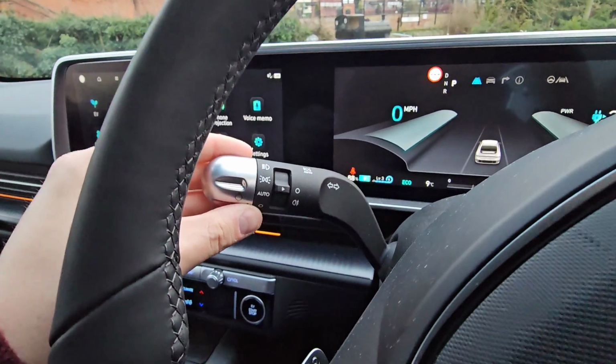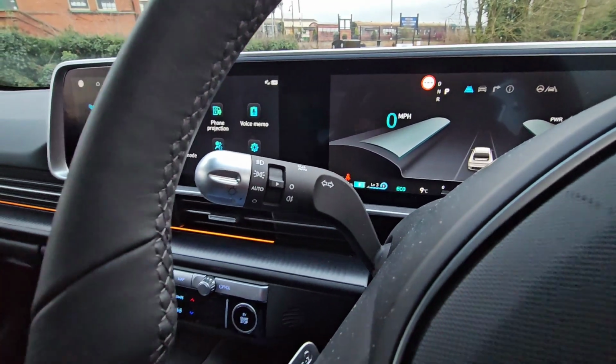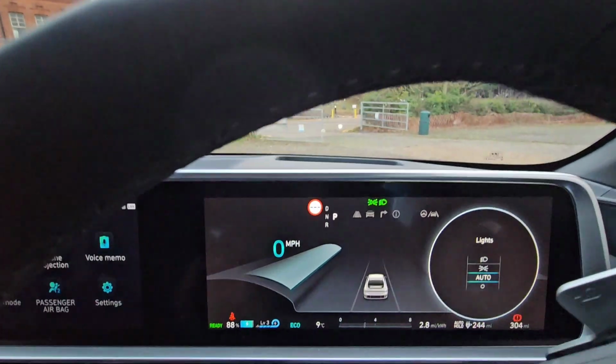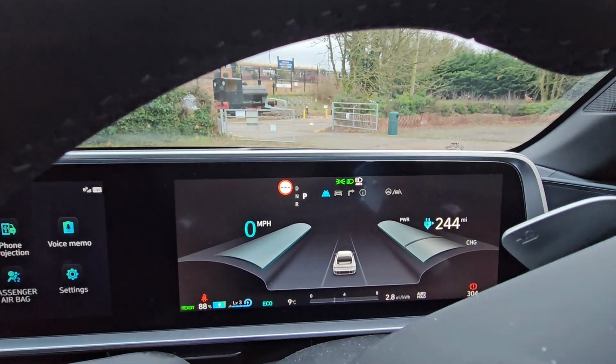At the moment I've turned them off because it's the time of day where the lights would automatically be on. That's just to conserve power while I'm doing this video. Otherwise, you put the car in automatic. For the lights, you can see your lighting controls come up there.